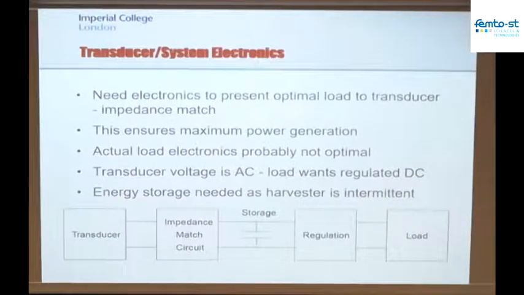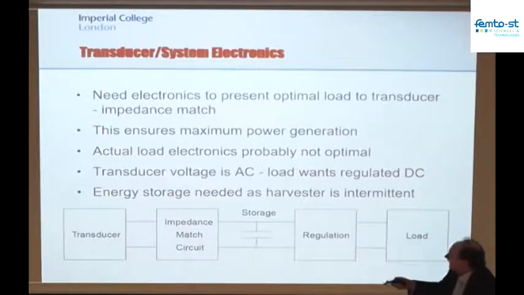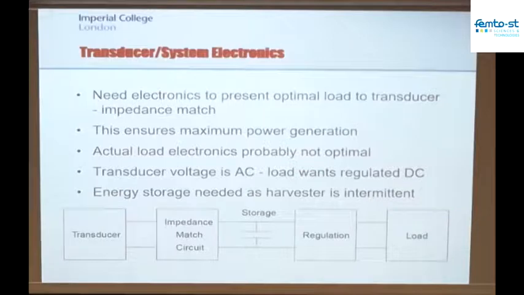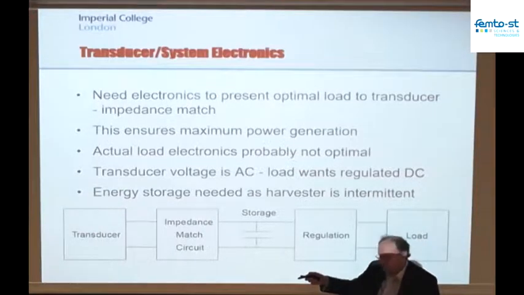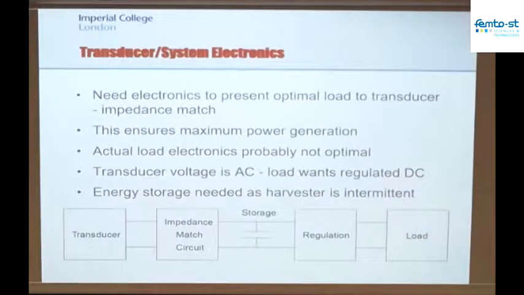So effectively, this is the sort of system that we're now thinking about. We've got our transduction mechanism with our mechanical model. We've then got our circuit here, which is interfacing to the transducer. Part of the capability of that circuit is going to be to do rectification in most circumstances, but another significant part of its capability has got to be to make sure the transducer sees the right force to give us the maximum possible power density.